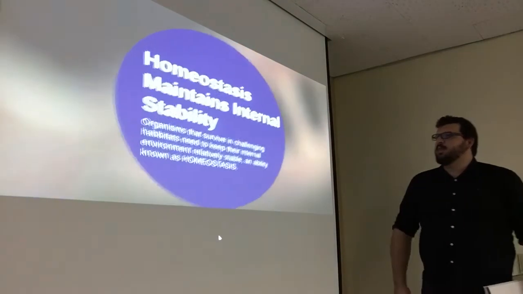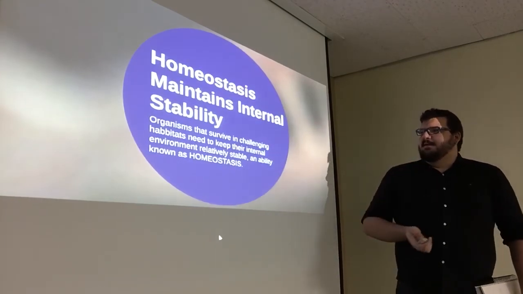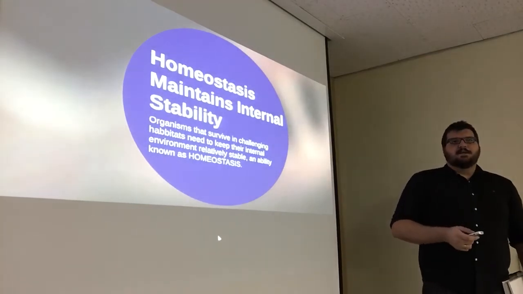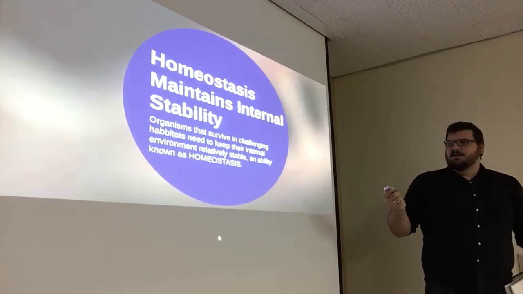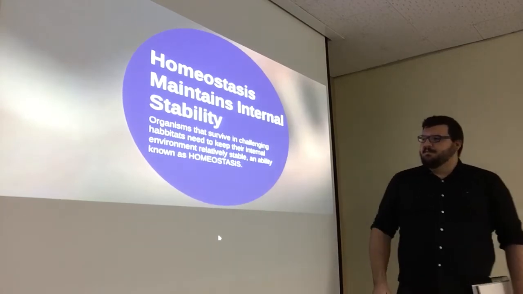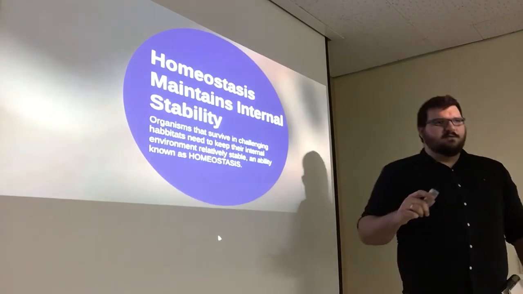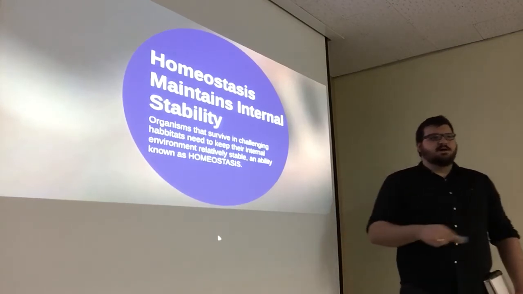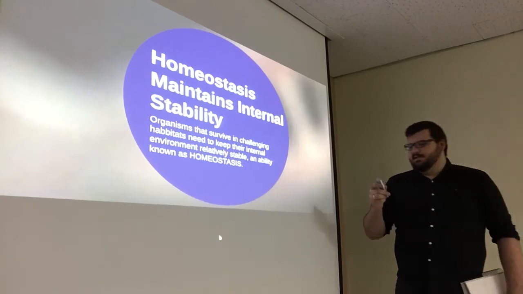Homeostasis maintains internal stability. Every organism needs homeostasis. That's what it means. Homeostasis, we'll talk later, but a slight introduction: organisms that survive in challenging habitats need to keep their entire internal environment relatively stable. Stable is not equilibrium. We will talk about this later, but it needs to balance all the systems to stay alive and keep growing and keep doing the things they need.